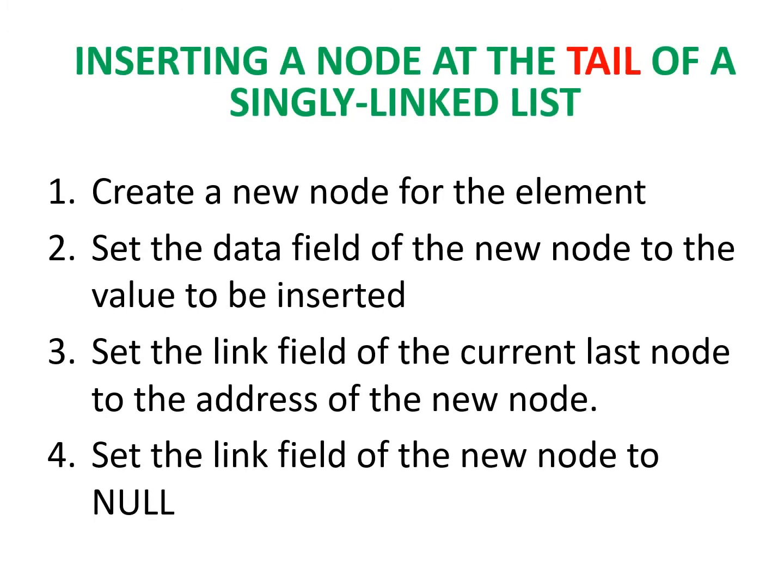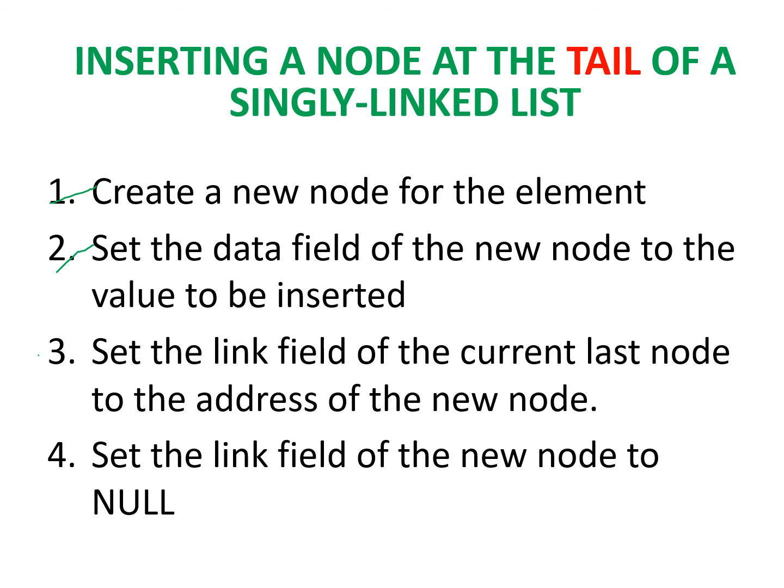What if we're going to insert a node at the tail? Okay? So, that means we're going to insert at the last node, after the last node. After the tail. Okay? So, as you can see, the first two processes are the same. Create a new node for the element. Set node.data, or set the data field of the new node, to the value to be inserted.